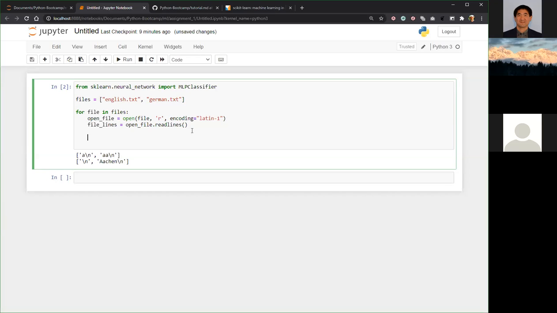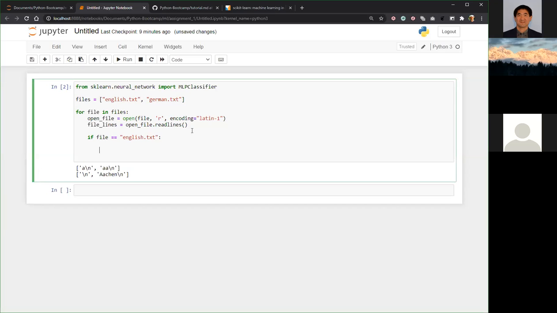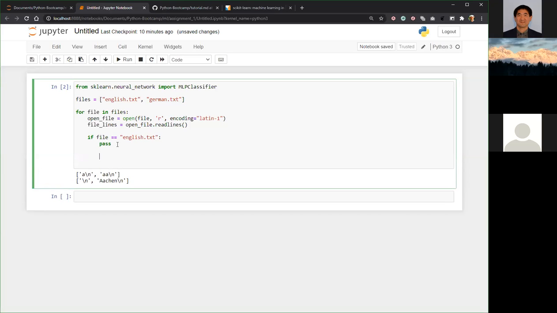So I can say that if I'm opening the English text file, remember that what I want to have is the actual class target as 0. So I want to output 0 here. So I'm going to make a note. And I'm going to say if English is the file that's being read, I want my output to be 0.